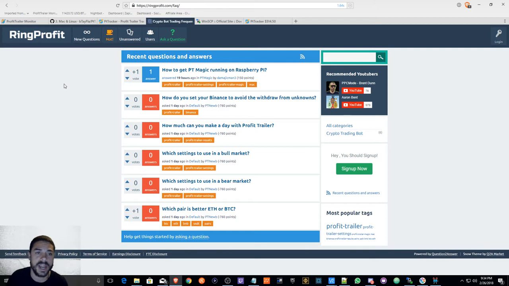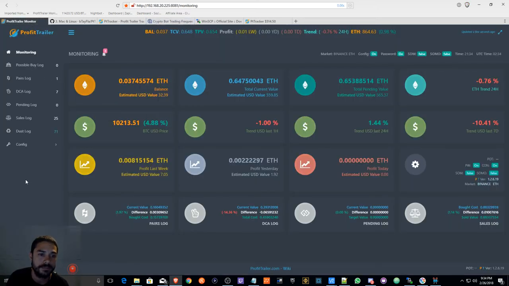I did, however, have some folks ask me about my settings. So I wanted to make this clear that my settings, I hope that when you're using my settings, you've understood my settings. I've had somebody reach out to me recently and ask me why there are zero in his buy log for about the last couple days. And if you've been watching my videos or even looked at my settings, you'll notice that my pairs that I'm trading with is only 8.